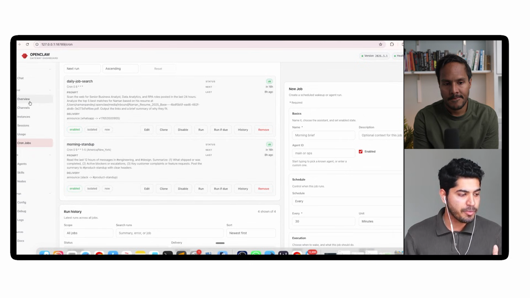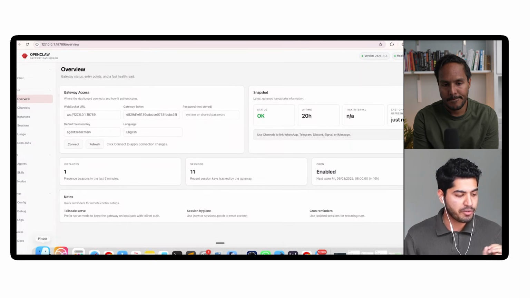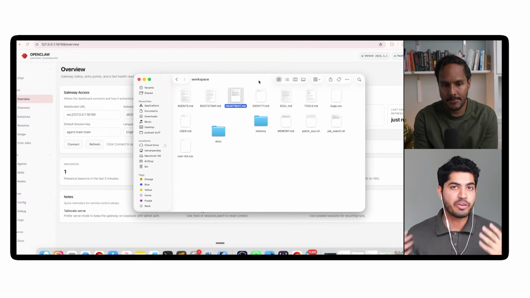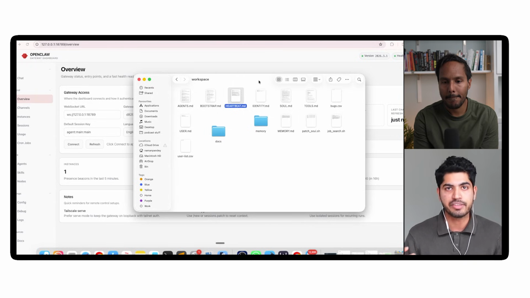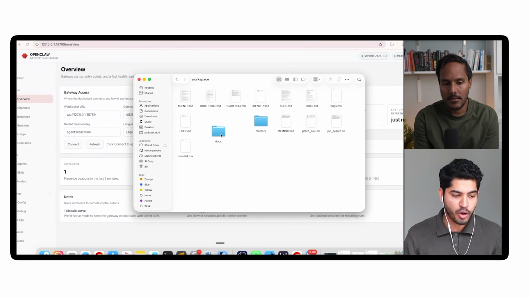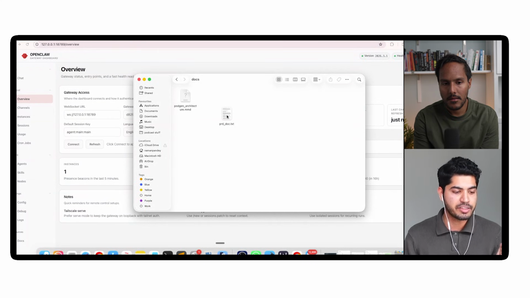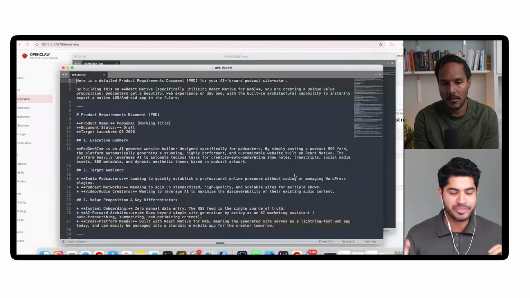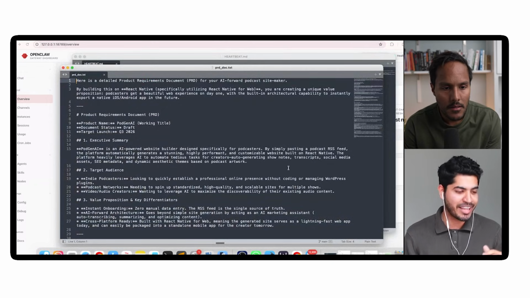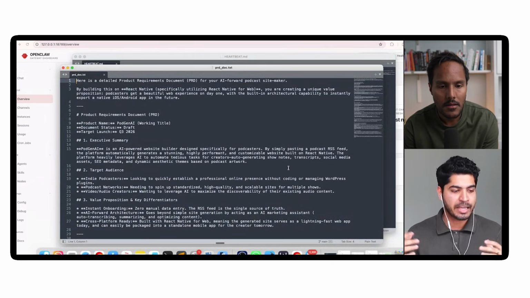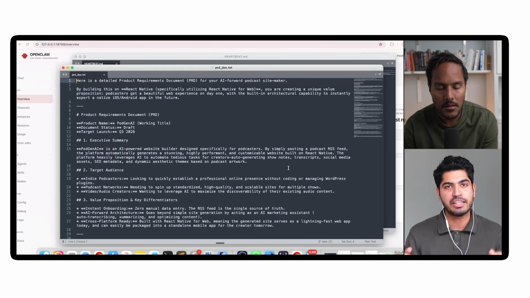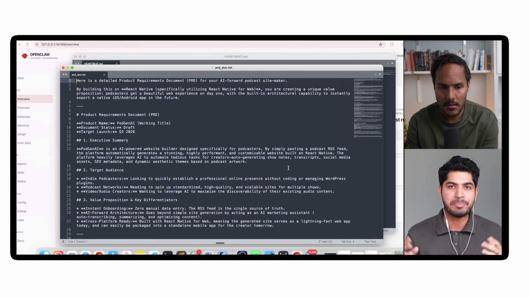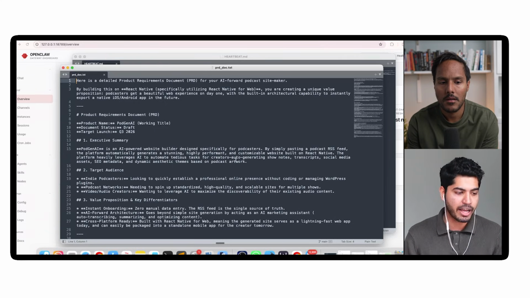But for now, as we were discussing, we wanted to have a repository for our files where we can throw our documents and then query the Slack channel. So in my case, I simply made a folder called docs. Once I go into it, it has this PRD document, which I can flash. The quote-unquote made-up, semi-real product that we'll be working with through these demos is something that I'm actually working on. It's really just a one-click setup of websites for podcasters just using their RSS feed. So that's my whole big idea.